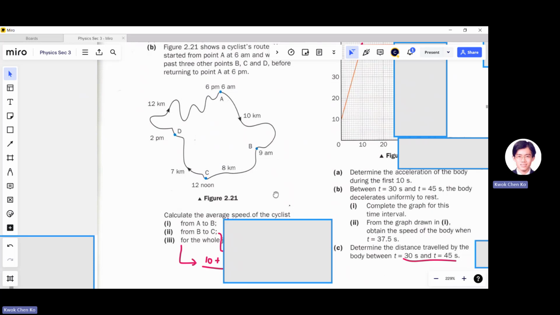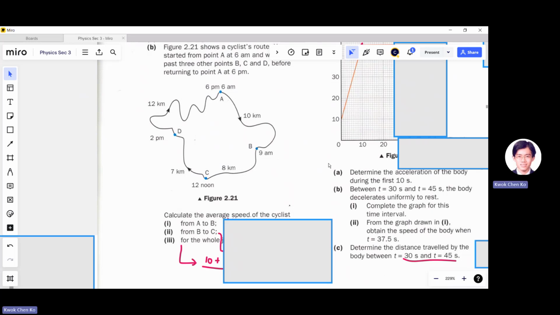Can I just write the formula? Can, but try to use words to express the formula: total distance divided by total time. Yeah, that's it. You better remember it. 10 into 11 into 12, 3 hours. That is 8 divided by 3, 2.67. Okay.